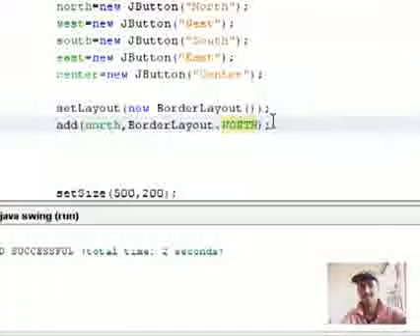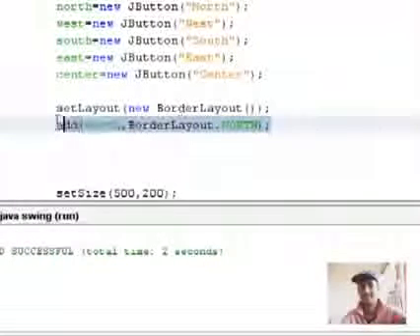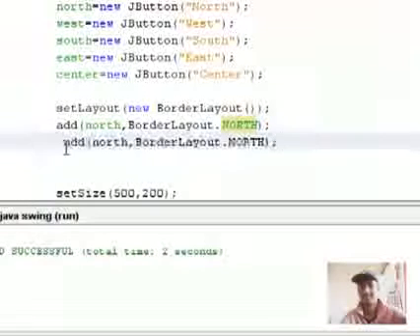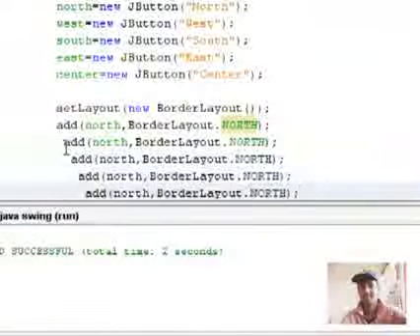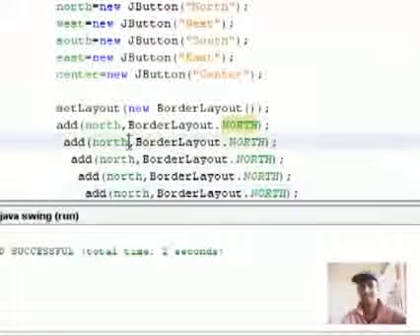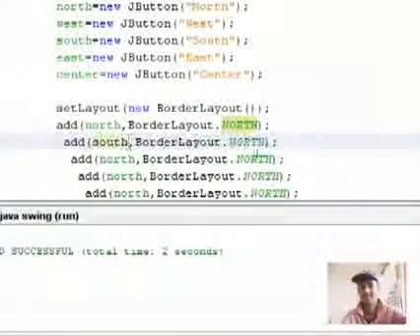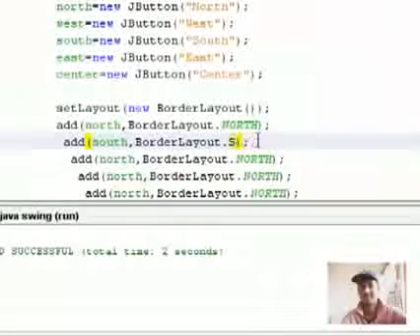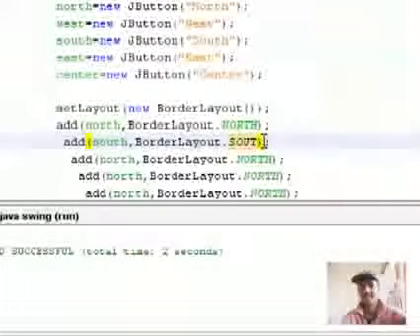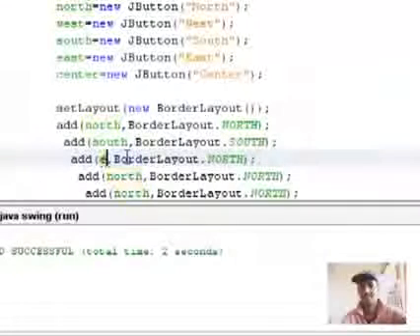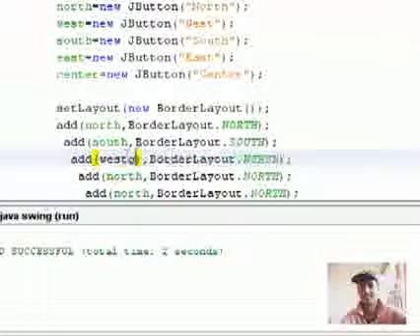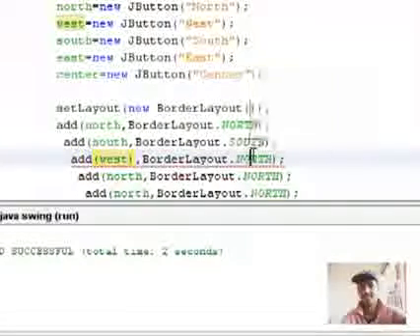In a similar way, we'll add these components to the JFrame: south, west, or east. So we'll add south in the south direction, south, oops, south, and well, oh, I'm making a lot of typographical mistakes nowadays.